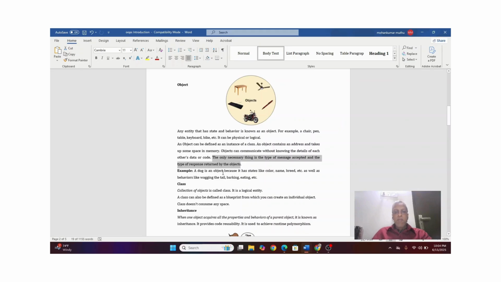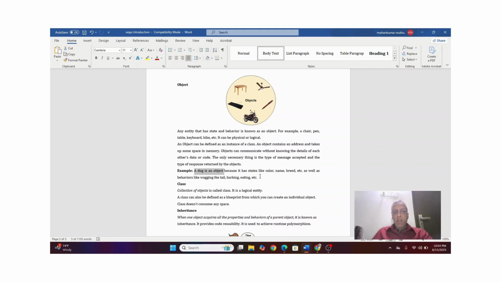For example, a dog is an object. Take an example, a dog is an object because it has states like color, name, and breed. Normally the dog will have some color. It may be a black dog or white dog or yellow dog. We may give that dog a name also, we call it Puppy or Jackie, like that.